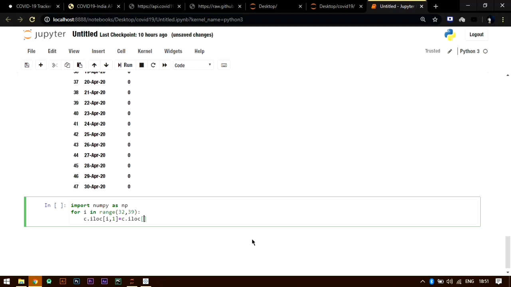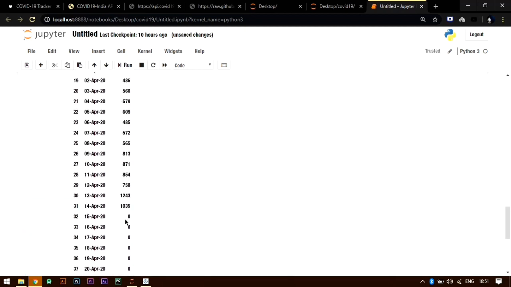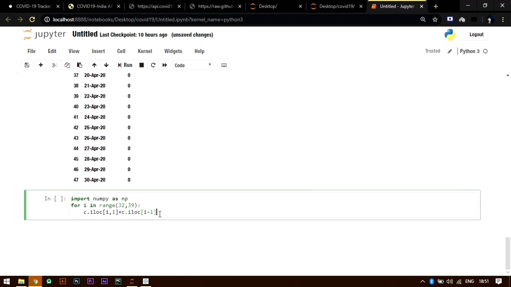Here i represents the index values. So for a specific row, we'll add the previous row with the randomly generated integer. So this will make sure that it's a random increase based on the previous values. So the previous value plus np.random.randint.